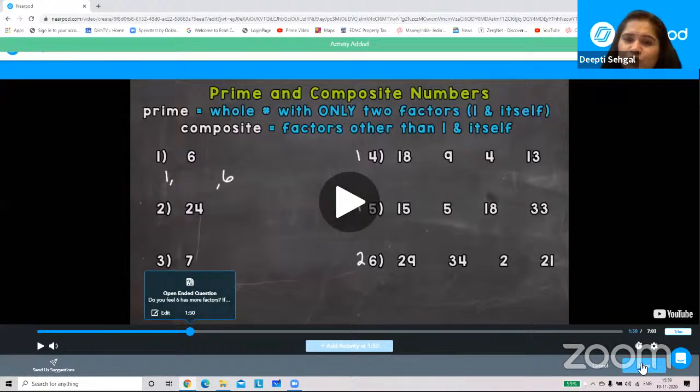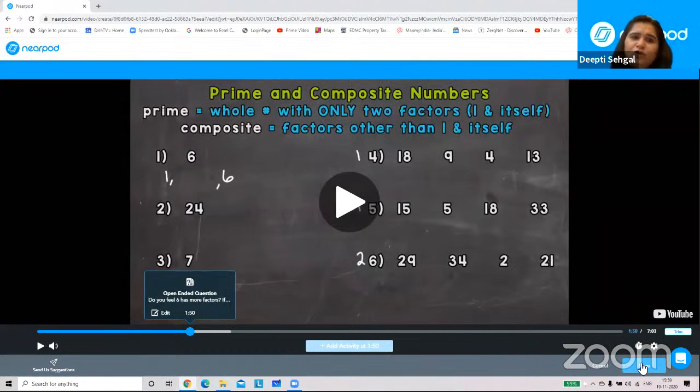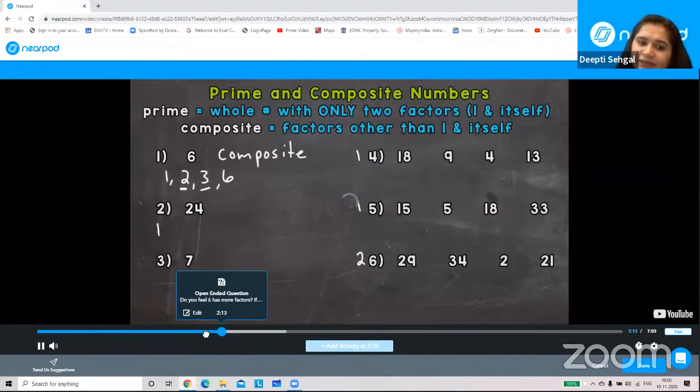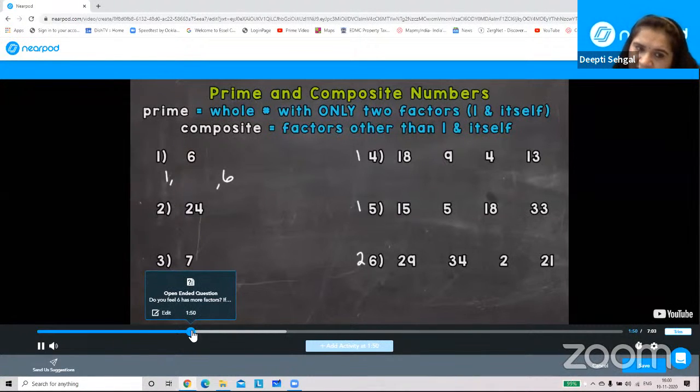Now what if I do not want this question here? By mistake, I have added the question and I want to change the positioning of the question. I do not want my question to appear at this moment. So I can simply click on this circular button where my question is added. I can drag it to the left or right depending on my need. I feel my question is accurate here, so I can leave it here, or I can drag it to the beginning or to the bottom.